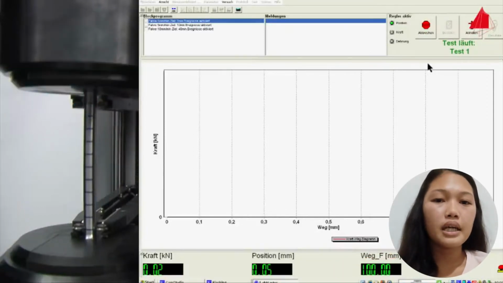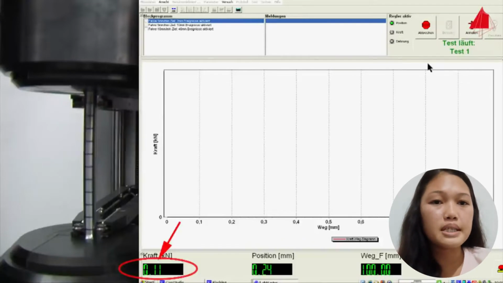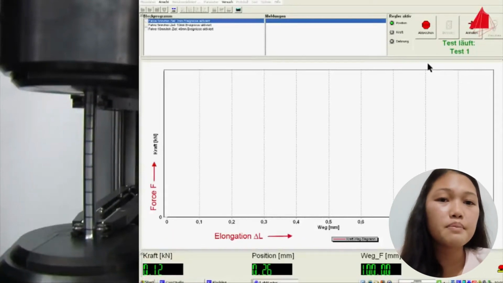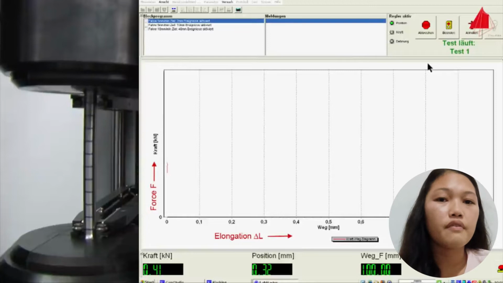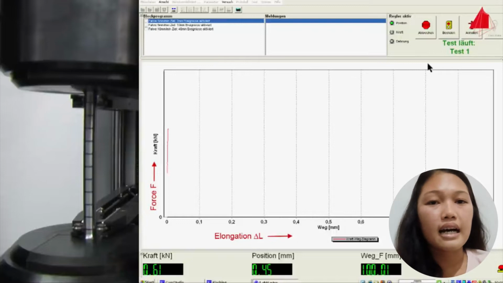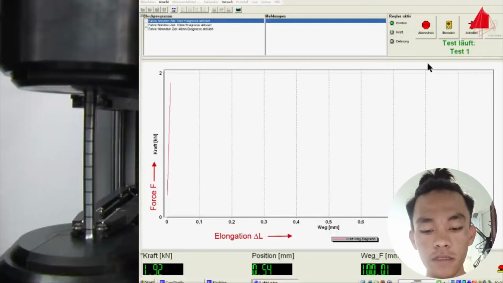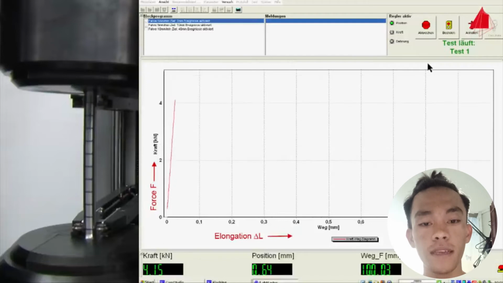Begin the test by separating the tensile grips at a constant rate of speed. During the tensile test, the test piece is slowly and constantly elongated with a standardized speed. The force that the test piece opposes to the imposed elongation is recorded and can be seen at the bottom left-hand corner of the computer display. The material behavior can best be observed in the force-elongation diagram. The force F is plotted upwards on the vertical axis, the elongation delta L towards the right on the horizontal axis. At first, the force rises rapidly.